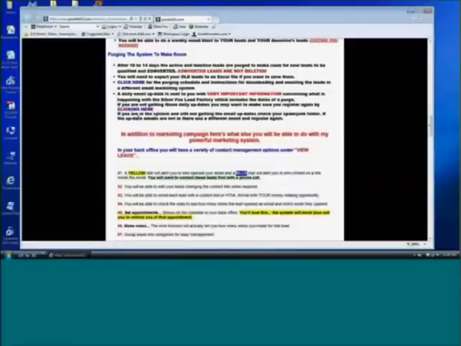Now, when you try to register, if you're in the system, it's going to tell you you already registered. If you're in the system and still not getting the email updates, check your spam and junk folder. If the update emails are not in there, use a different email and register again. You need to keep in touch with me. You need to check those emails every day to see what's going on in your Silver Fox Lead Factory. All the changes, updates, new directions, old directions.